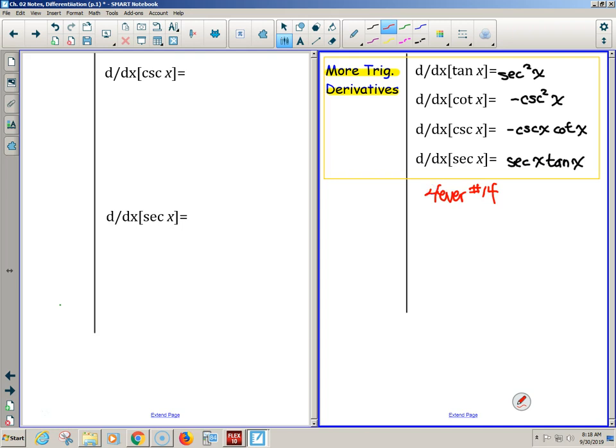Forever card number 14. However, I told you that today I would quickly show you where they came from. What do we know from last year about tangent of x and how we can rewrite it? Rewrite. That's right. How can we rewrite tangent? Sine over cosine. We could do 1 over cotangent, but that doesn't help, that uses another new guy. But we could make it sine over cosine, which are the basic building blocks of trig derivatives.